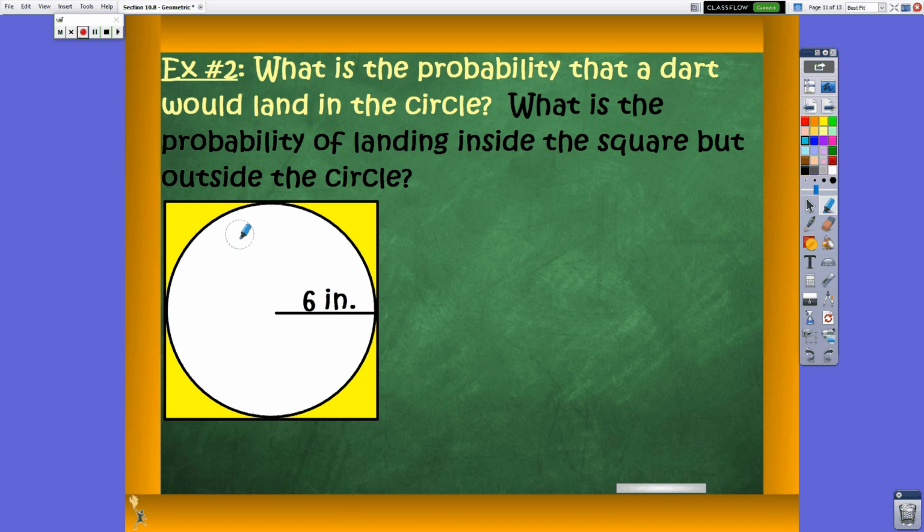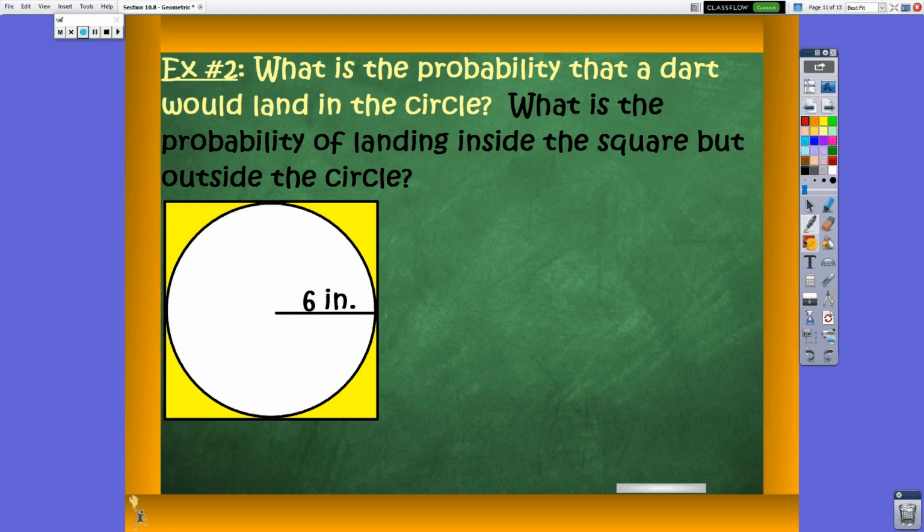Now, some assumptions that we will unfortunately have to make here, but they are required, is that when we throw this dart, we're going to throw it randomly. We're not going to try to hit a particular area. The other assumption is that the dart is going to land somewhere on this square board altogether. So there's no way that a dart could land out here. Otherwise, the denominator would be like infinity. If you could spin around and throw a dart and it not hit the board, well, geez, you'd have infinitely many places that you could throw it.